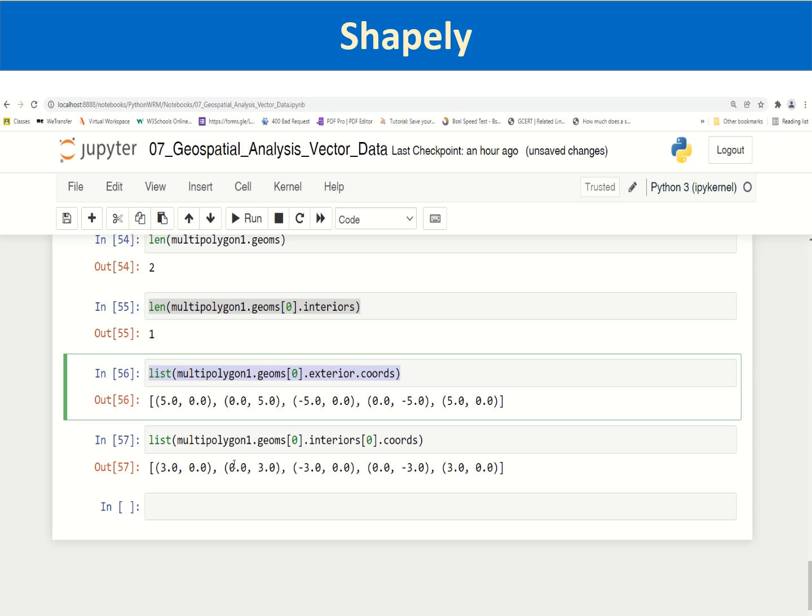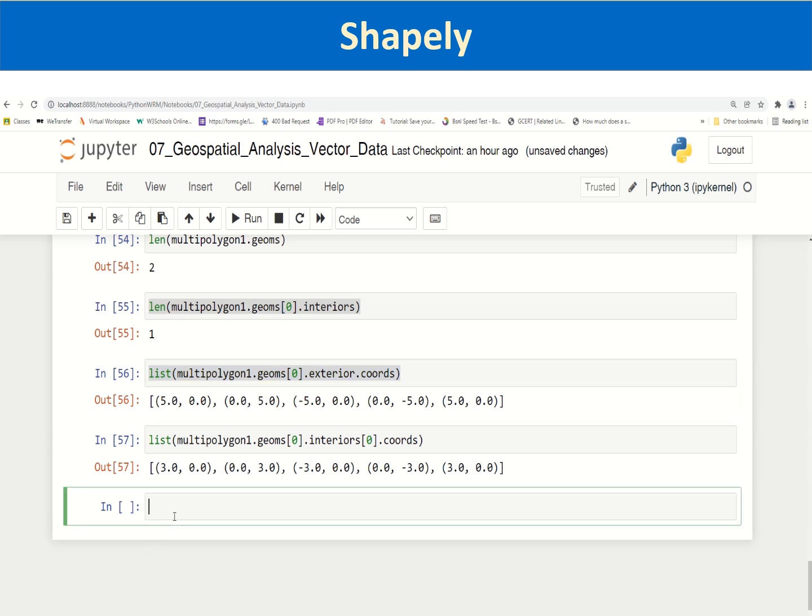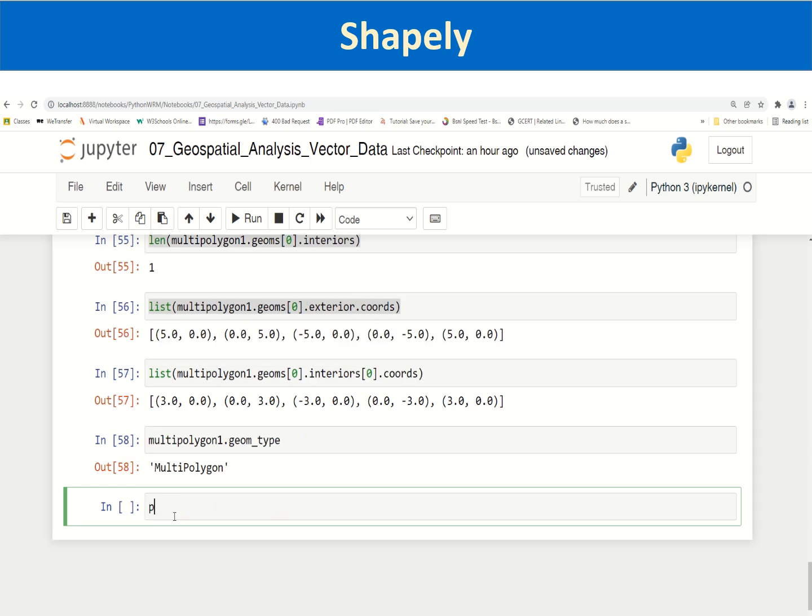In this way you can get the coordinates, and you can also check the geometry type of the geometry using the geom type attribute, and you can even print any.